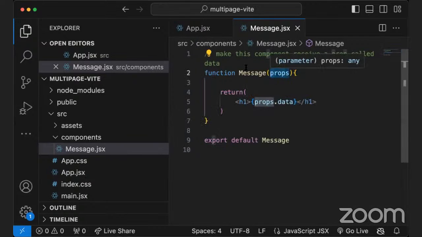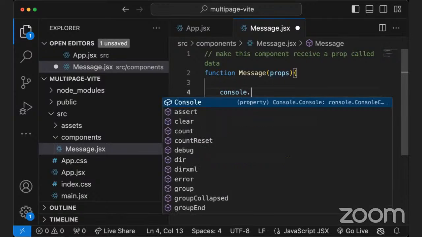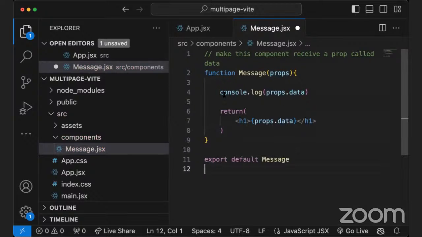Because this function is receiving props as an argument, it can then use the props, whether it's to render something, and we're going to render this H1 with some of the data, or even before we return, right? We could do certain things like console log the props data. And this would also be a logical way of using props, calling them in certain functions before we return our actual data.